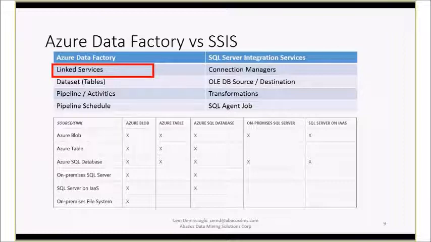Good question. I was looking at this chart earlier today. I was wondering why you can't go on-premise to on-premise or IaaS to IaaS, but you can go to SQL database in between? Yeah, at this point, that is the case. Certain combinations are not there. For instance, I can pull data from on-premise file system, but I cannot push a file to an on-premise file system. Azure Data Factory team is working like crazy to make it happen, but as of this point, it's not supported.